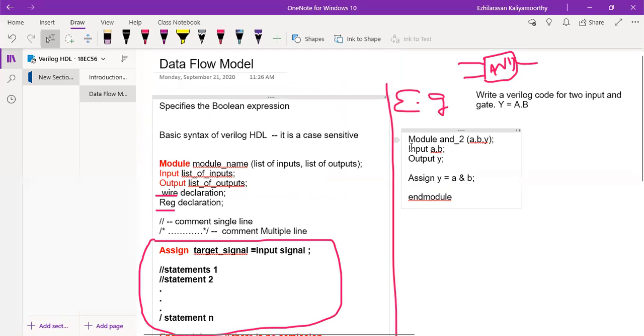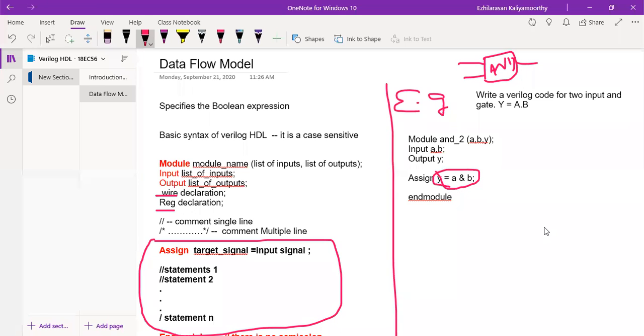Now you can see how it will execute. It's an assign. The statements I mentioned, statement 1, statement 2, statement 3, are nothing but this. These are the statements that are going to execute, which I will write here normally.